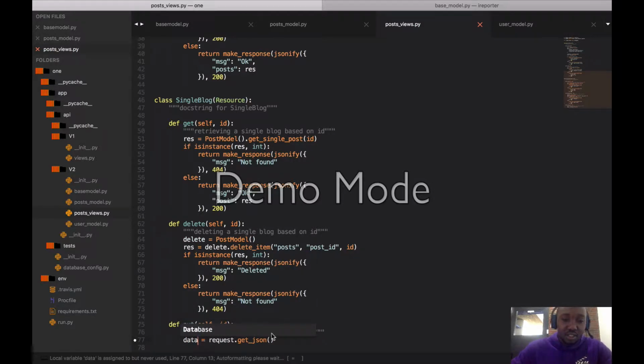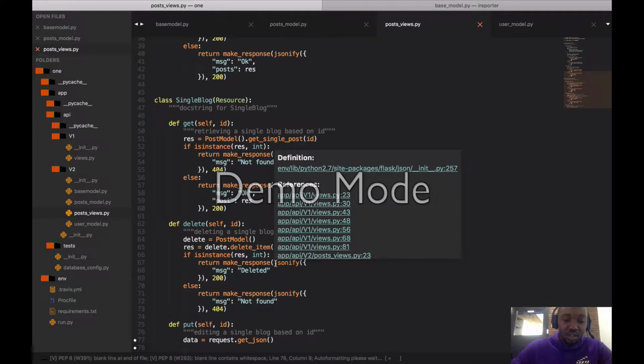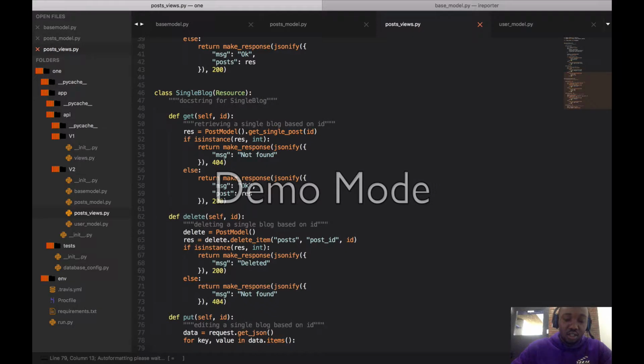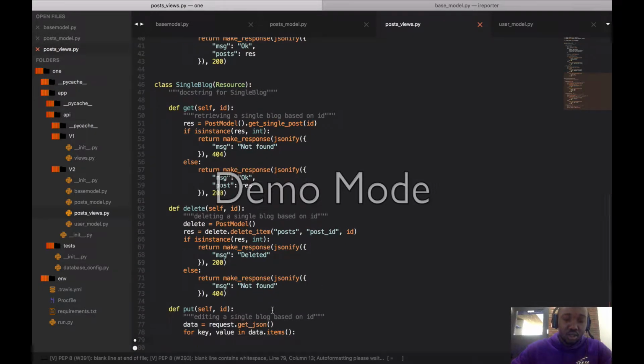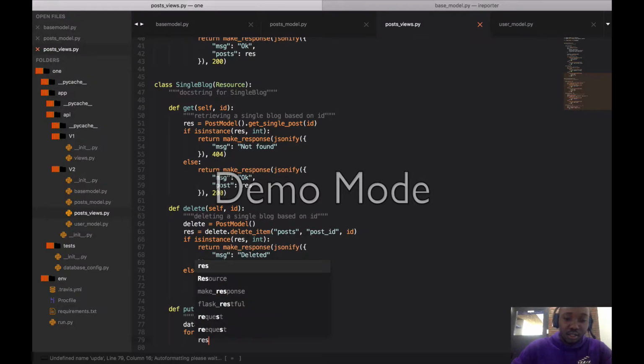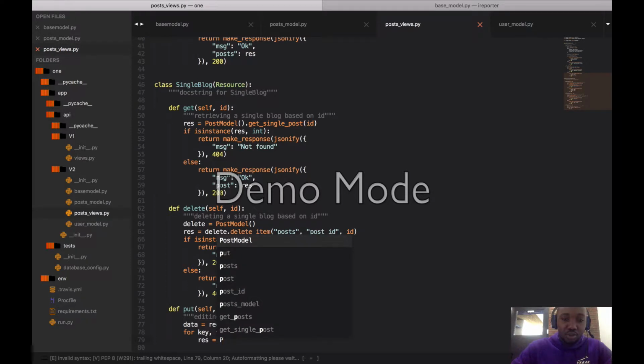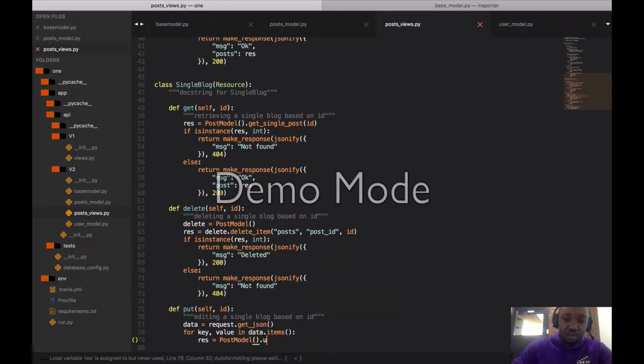Let me just call this data, and I'm going to say for key, value in data.items(), we want to say update. res is equal to post model dot update.